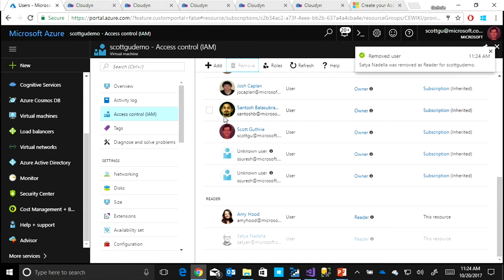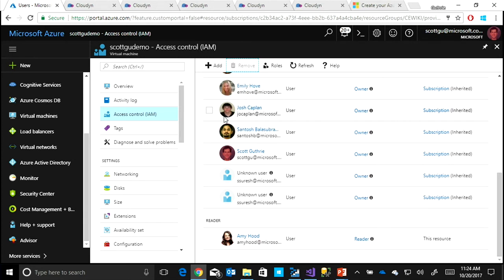And so, this is an easy way, again, to reduce how many people are owners and then just add them as readers if you need to. Readers are great roles for DevOps, or more specifically for a dev team that doesn't have ops permission, because they can now monitor the resources and see the health of them, but not modify them. And so this reader role ends up being super useful for that.